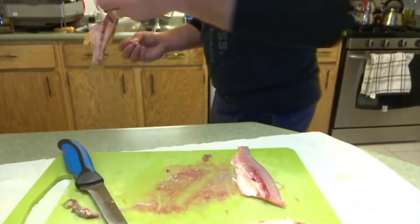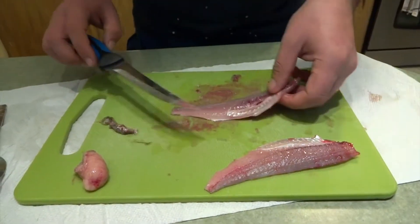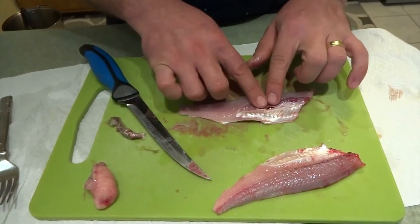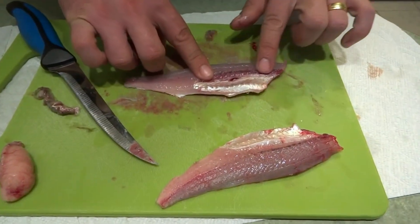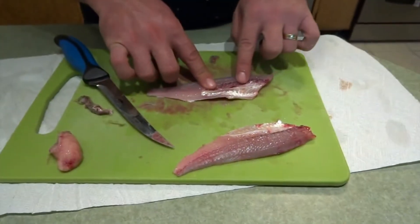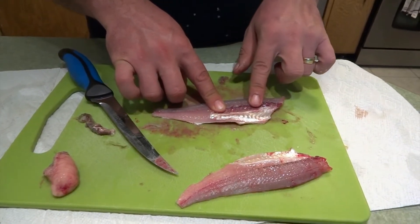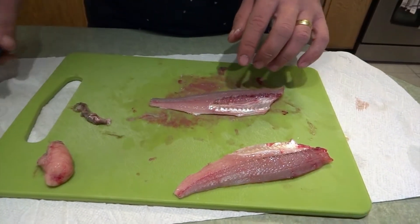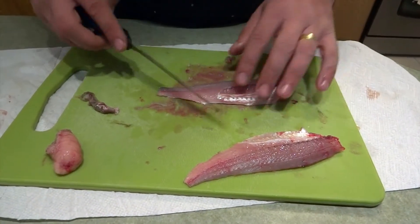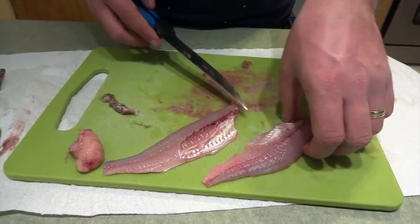At this point it's done for me — I'll be done with it. The little ribcage over here is not that big a deal for me; once you fry it, it's crispy, almost like eating chips. But my wife is a picky eater, so I'll show you guys how you can remove it.